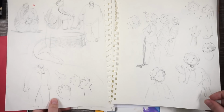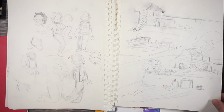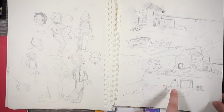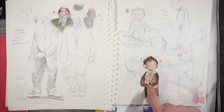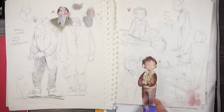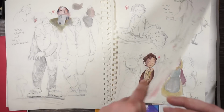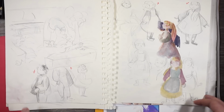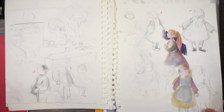Some more sketches. Maybe some possible designs of his house. To me, that's what his house looks like. Little sketch here, little colored sketch. I like the way watercolor looks on super thin, cheap sketchbook paper, but it just is horrible to work with. But I like the look it gives. It's like this very modeled kind of. I don't know how to describe it, but I like it.